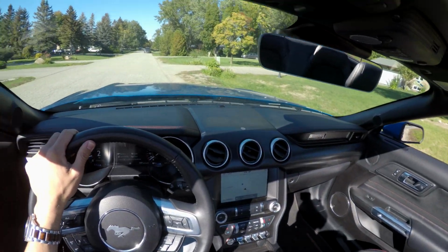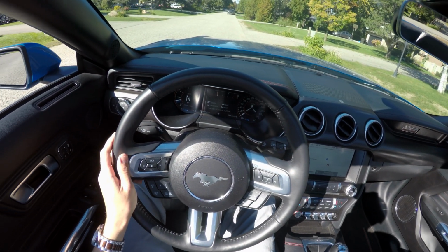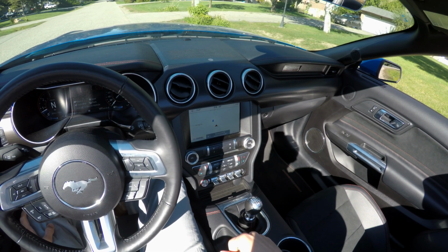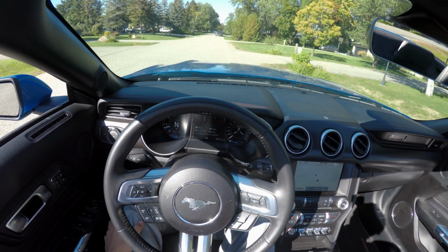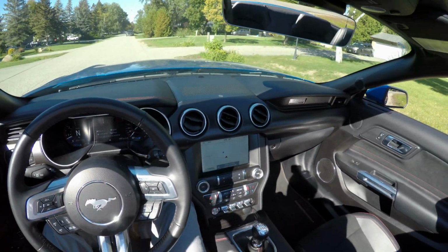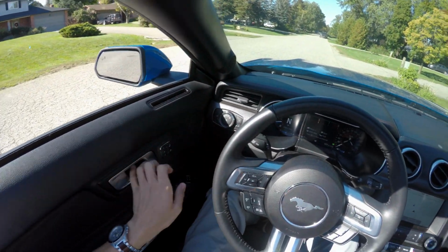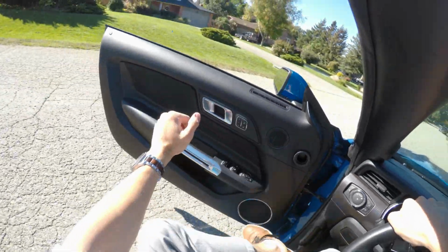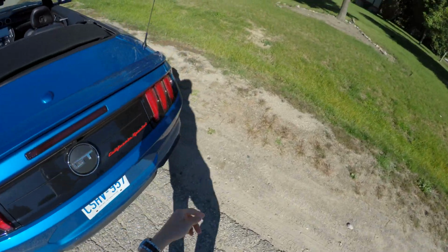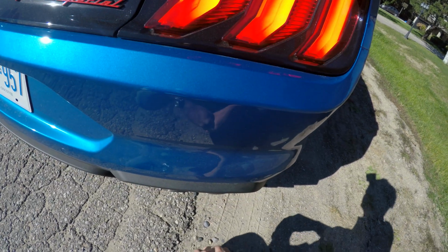That is a drive on a somewhat twisty road, very twisty for Ontario standards, in the Mustang GT California Special. Really, really like this car. This is my third day with it. My third day, and it's been a pleasure. It's been such a pleasure. Of course, like I said, we do have a full review. I do want to take another look at these taillights we have. Yeah, taillights. Because we got the Mustang indicators, right? And I don't know if you can hear it, but that's the idle.